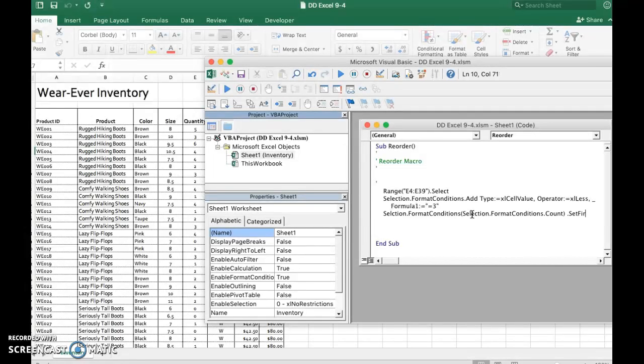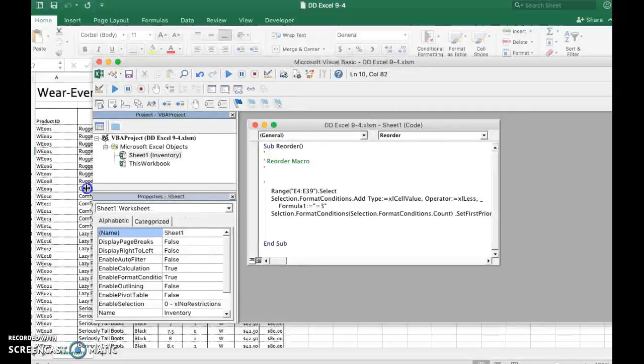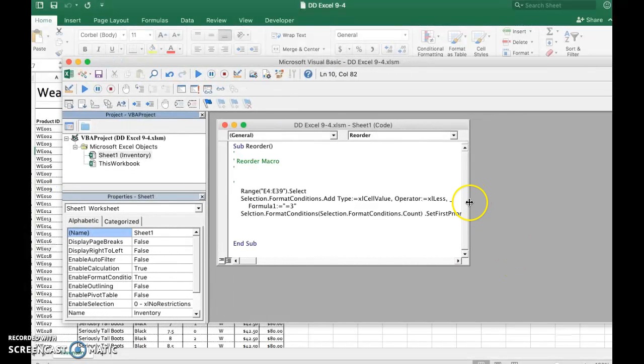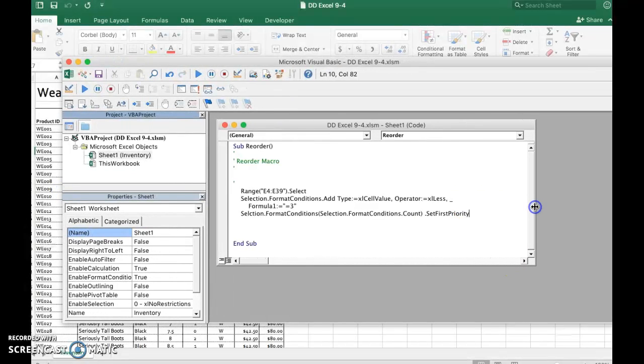Set first priority. Oh, we can widen this box a little bit so you can see the rest of the code. Priority.